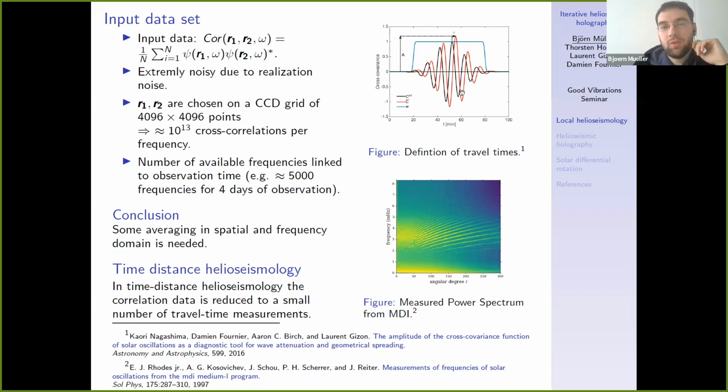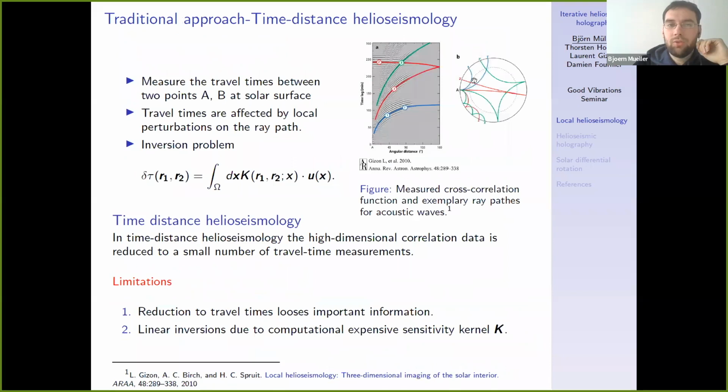If you look at the image here, this is some part of the cross correlation averaged over angular distance. In time-distance helioseismology, we are only interested in the time shift tau between a reference model and the measured model. From this plot, we only take one quantity and forget about the shape and the amplitudes and so on, which are information in the total cross correlation. So the goal of my thesis is to use the whole correlation, the whole seismic information, and hopefully, if we use the whole seismic information, we can improve the inversion results.